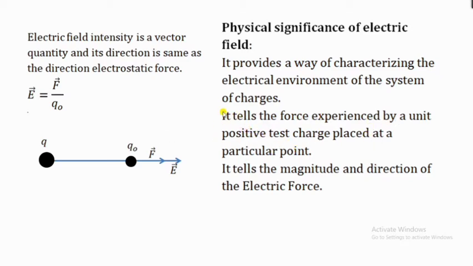So if we know the electric field at this point, it will be very easy for us to find the force on a test charge when we keep it at this point. And it tells the magnitude and direction of electric force. So by knowing the electric field, we know everything about the electrostatic force.